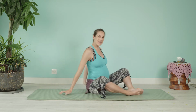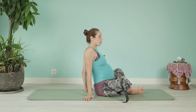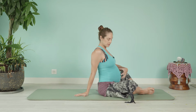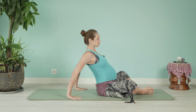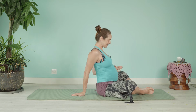So let's get moving. Let's begin with a bit of a butterfly position. Just bring the feet together, bring the heels in really wherever is comfortable for you. And for all of us, but especially for us that have this larger belly here, what we're going to be doing is fingers forward. When we curl back, we're really going to want to scoop so that if we see our belly dome, take it a little bit smaller.